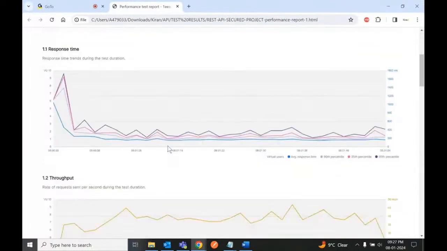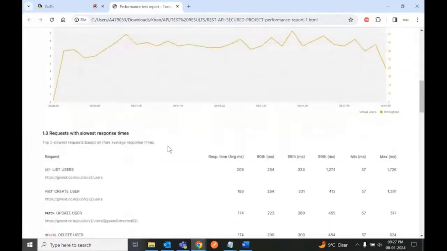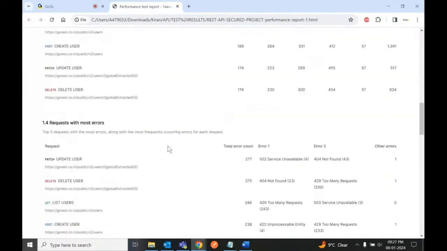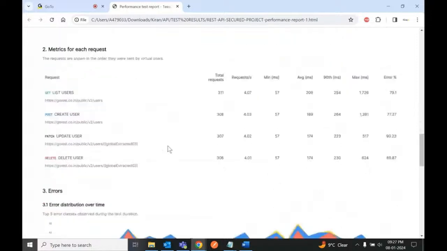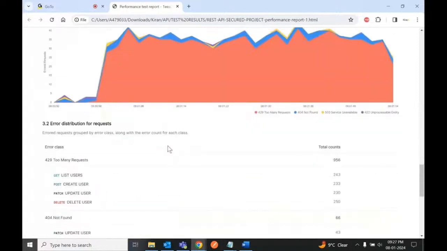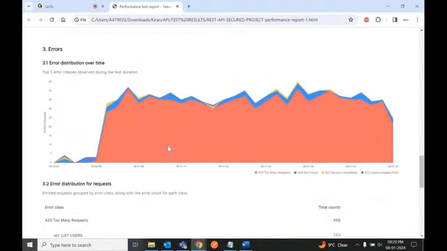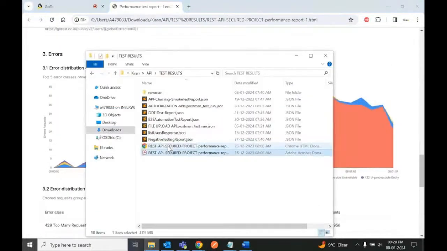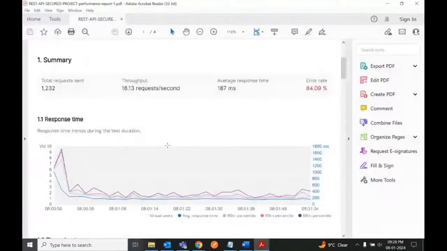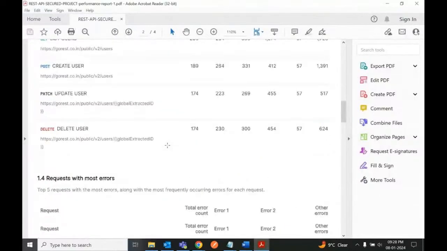I'm not going to explain this report now, but you see how the report looks. It's a nice report with a lot of meaning and nice graphs. A lot of metrics are also there. And you can also generate a PDF report.